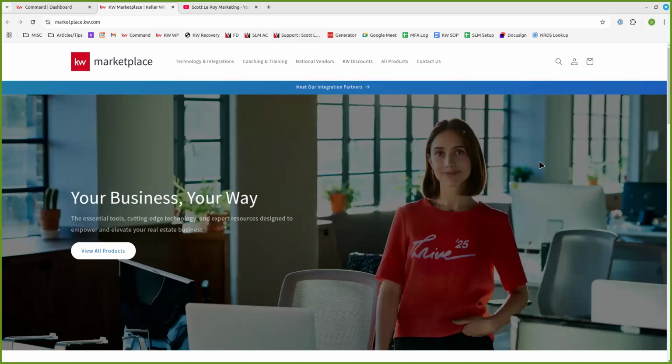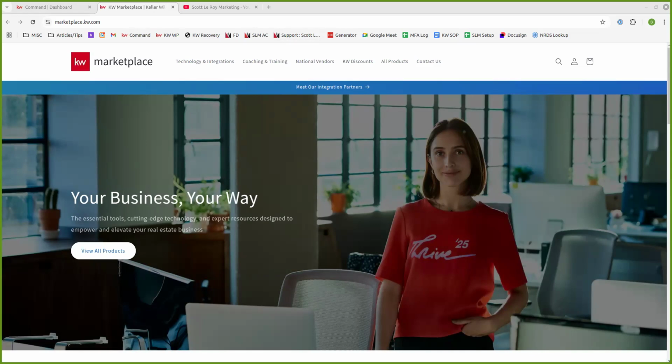Again, sorry about that, everyone. Command was made by agents for agents, and that is how KW wanted it to be. They wanted to put everything in one place as nicely as possible to make sure that everyone had what they needed, to reduce the costs and streamline everything for you.